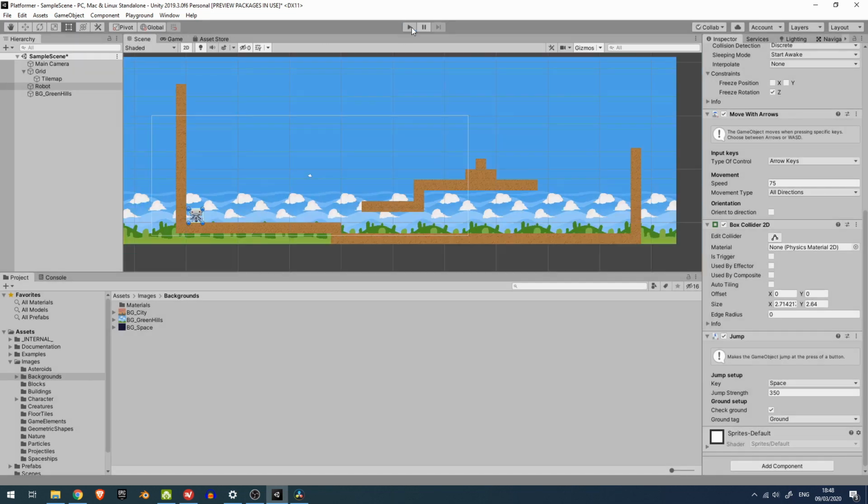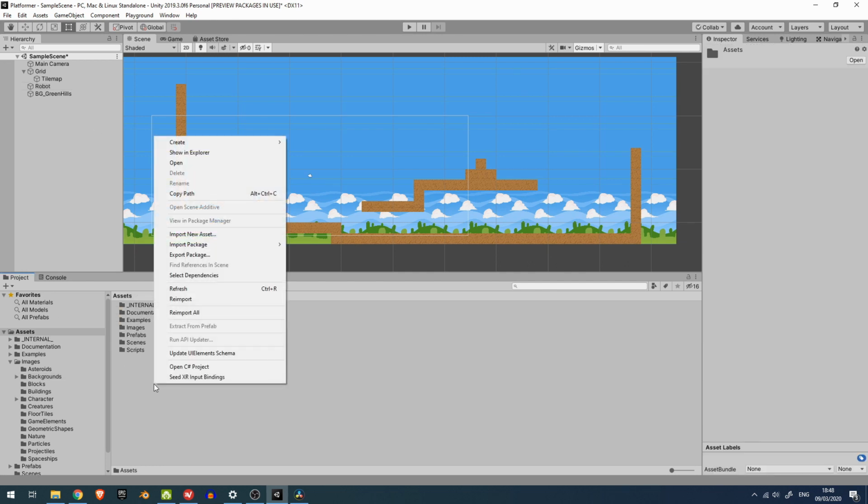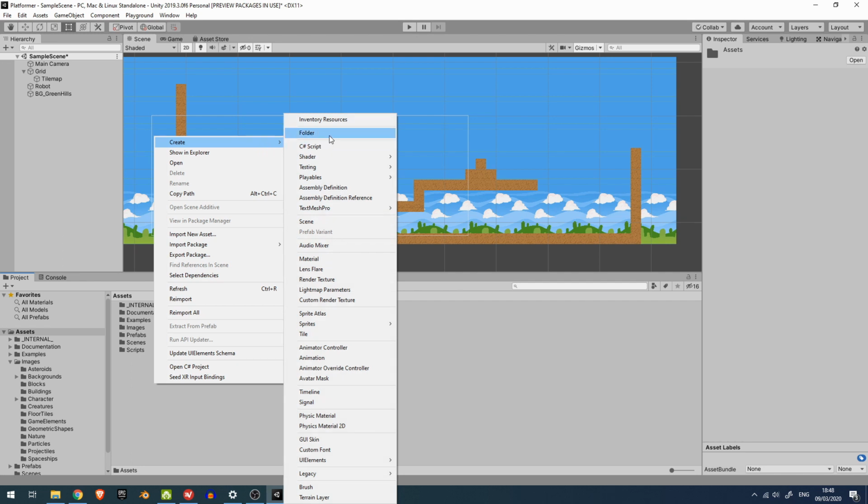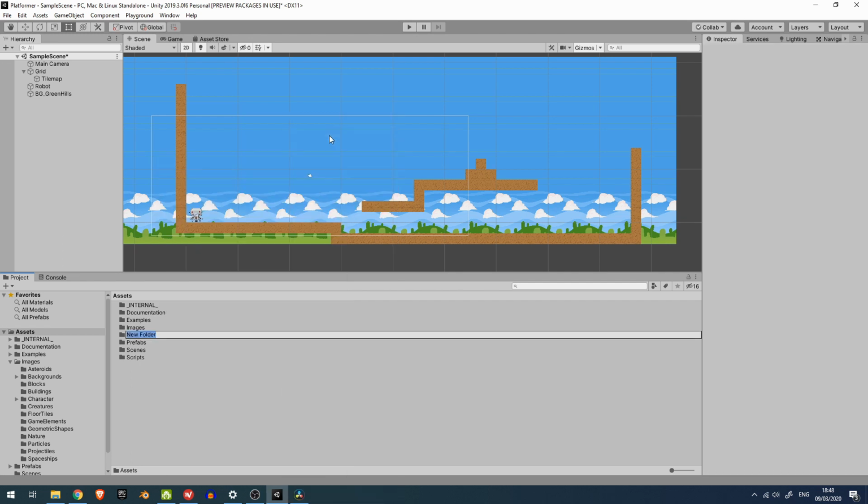The problem is a lack of a physics material. Let's go into assets and right click, create a folder. You see all these other folders are all Unity Playground. So I'm going to create a folder called my folder.